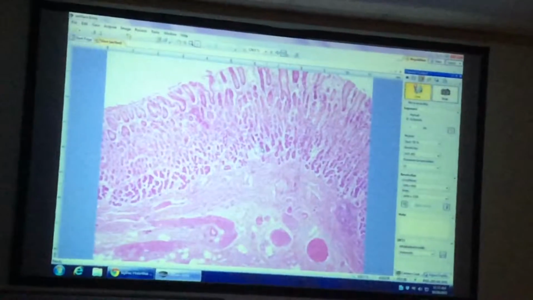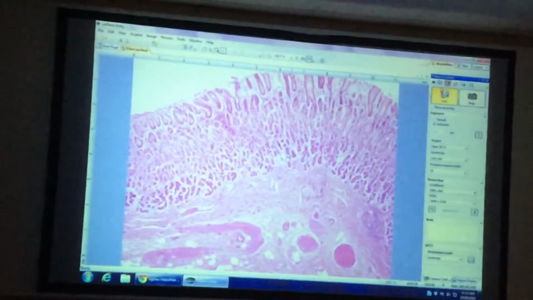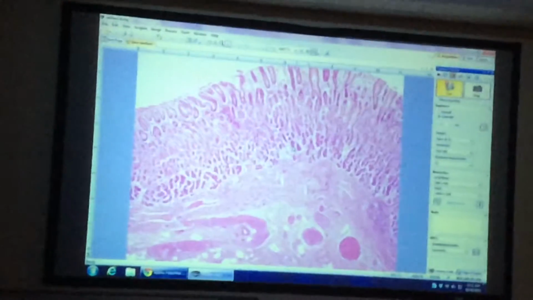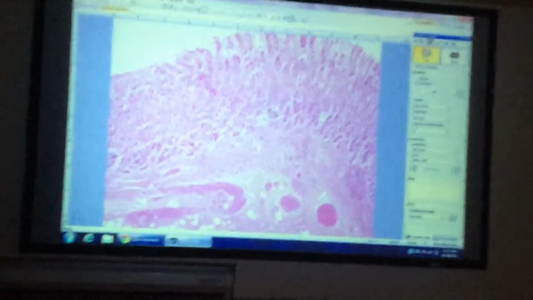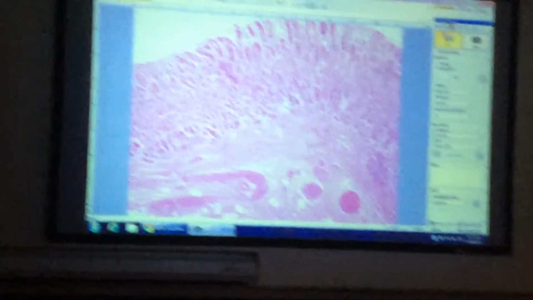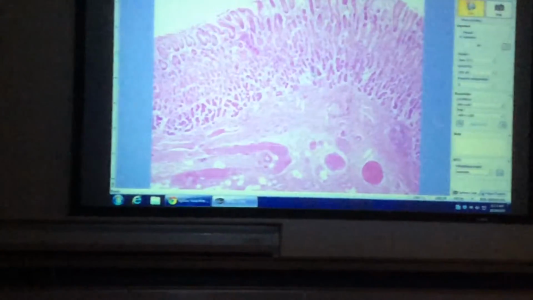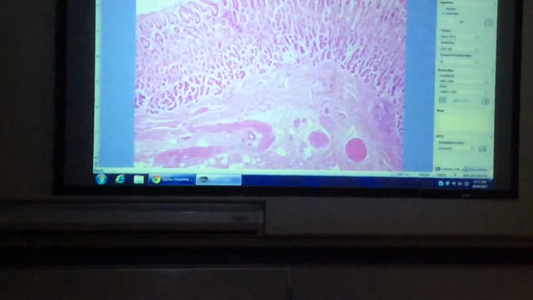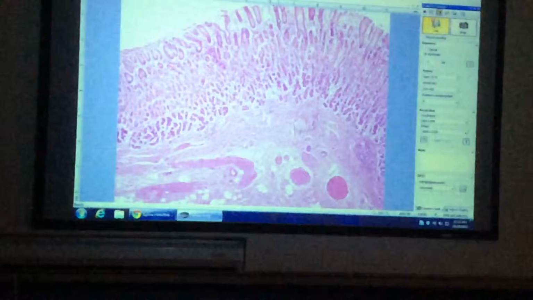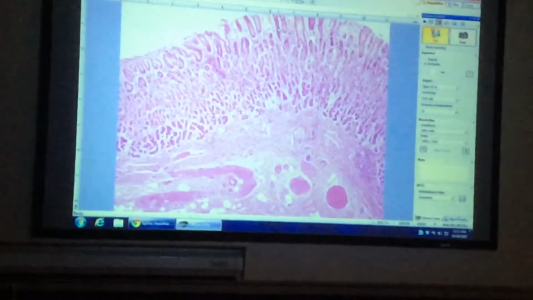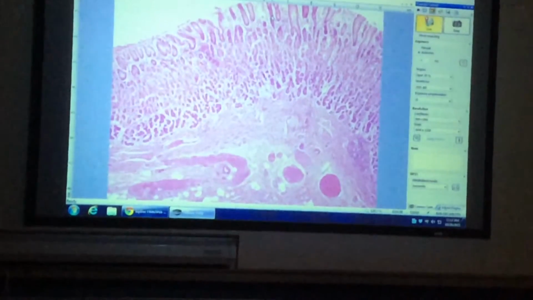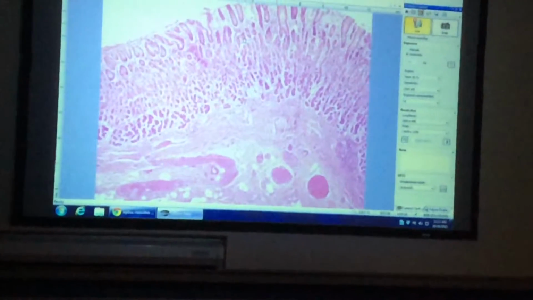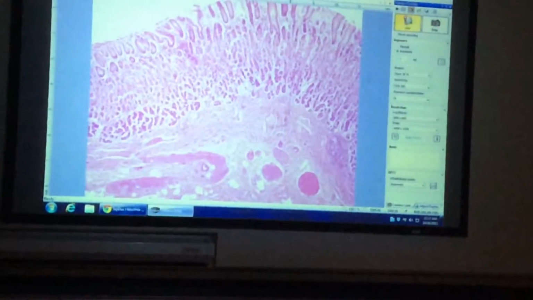It's not like in the drawings where you can actually follow the pit and watch it split up, because these things kind of wiggle around. So you're going to keep cutting through it in different circular profiles. That has to do with the way it was cut. You have to realize that this gland that I'm pointing at must be connected to one of these pits up here. Has to be. You're just not seeing that connection because of the plane of section, because of the way it's been cut. So you've got a gastric pit here, gastric gland, gastric gland, gastric gland.